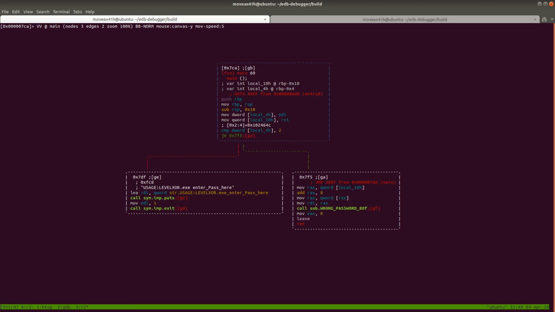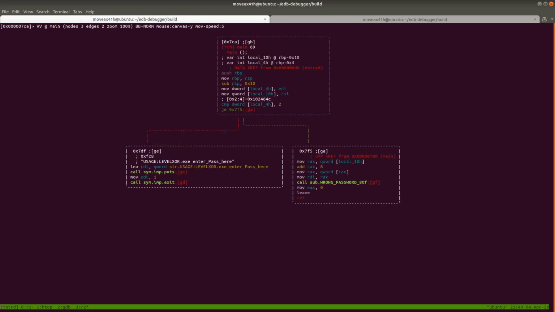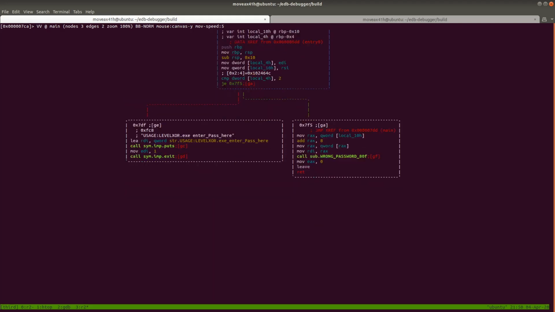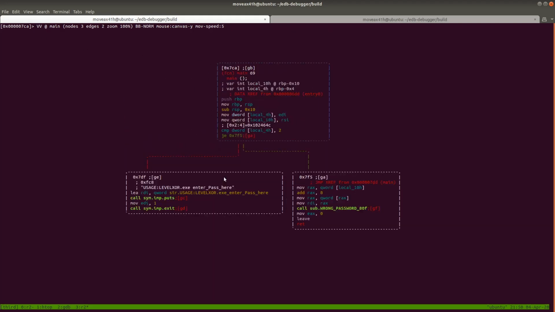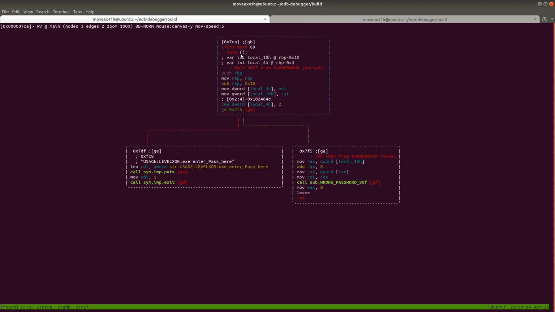Makes things pretty easy to understand when you're looking at a graph like this. However, the only thing is now you don't have the ability to go and select specific lines. So when we do this now, we're no longer changing the seek. See, the seek is right here. Seek's not moving anymore like the rest of Radare, because of the nature of the way this thing works, it just wouldn't really work, because where would it be when we're here? There'd be too many different addresses.